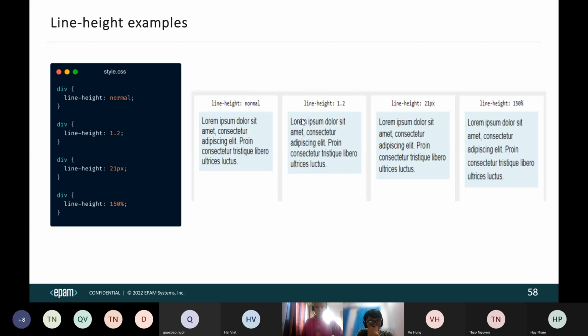Here it's one regular line of this text and 20% more. It can be also defined in pixels. So here it is 21 pixels strict, and it can also be added in percent. So here it's 150%, like 1.5. Same as here 1.2, and here it would be 1.5.